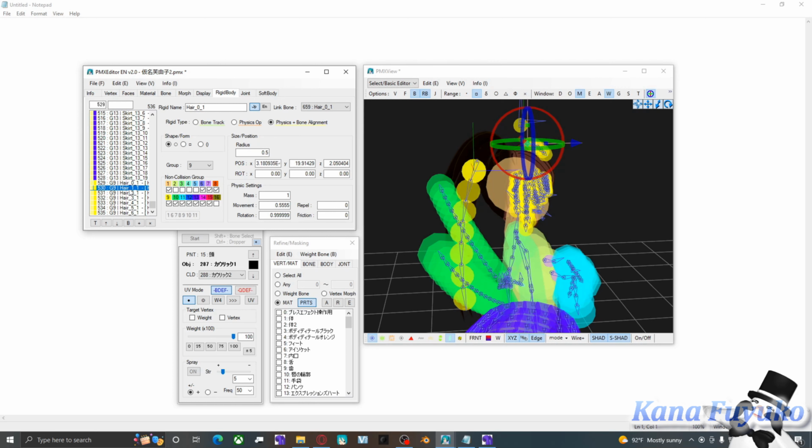Then I'm going to set up my mass. I do have in the description a sample, like a template on the physics values, so you can go ahead and copy those if you want. But if you want to make your own setup for the physics, by all means. For my case, I'm going to set it to 0.9, 0.7, 0.5, 0.3, 0.1, and then 0.09. Just like that.